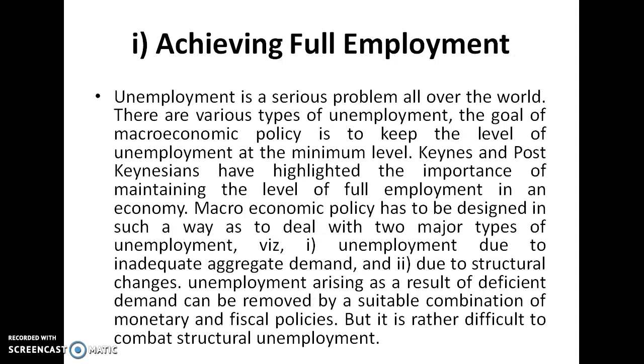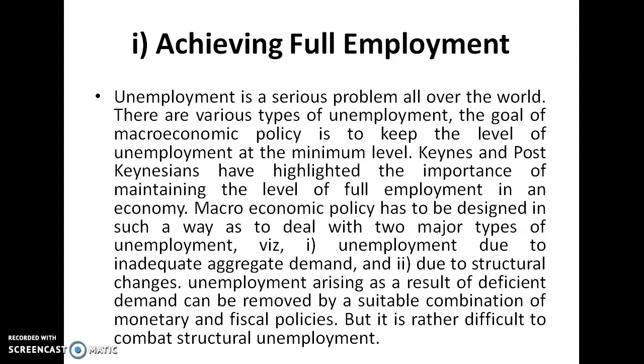The foremost important objective of macroeconomic policy is to achieve full employment. Unemployment is a serious problem all over the world. There are various types of unemployment. The goal of macroeconomic policy is to keep the level of unemployment at a minimum. Keynes and post-Keynesians have highlighted the importance of maintaining the level of full employment in an economy.